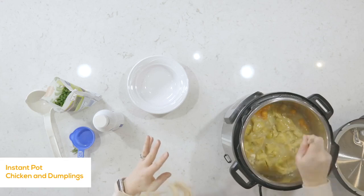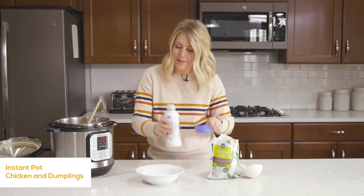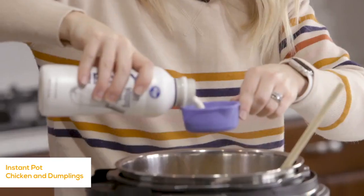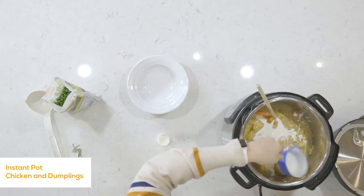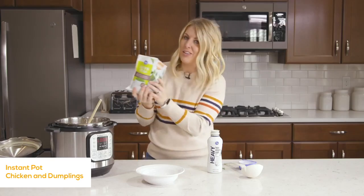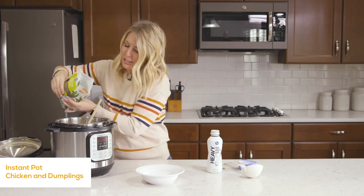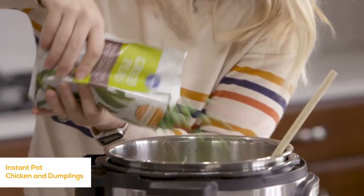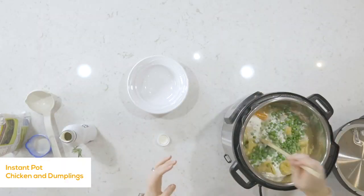All right, once we've mixed, we're gonna add 1/2 cup of heavy cream. Just dump that right in so it makes it good. And then we're gonna add about 1 cup of peas. Now you could add other vegetables if you want, but I just like peas in my chicken and dumplings, so about 1 cup or so. There we go, then you're just gonna carefully mix everything in.